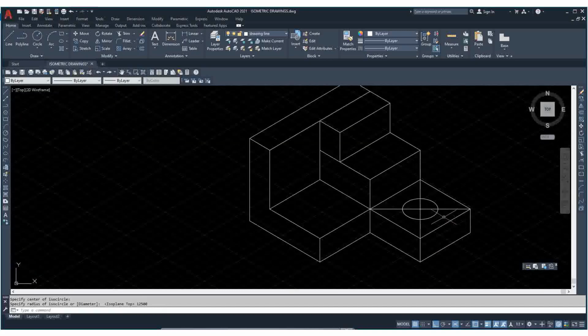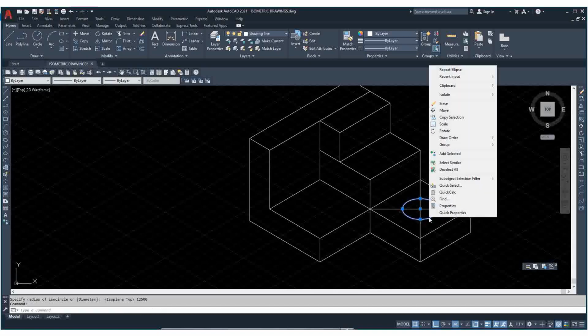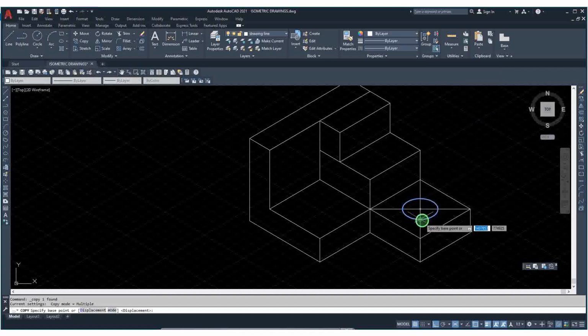What next to do? You align on the circle. You right click and copy selection. You copy the circle, you take it up. As you can see, it's not moving up. So to do that, you toggle by pressing your Control F5 key.